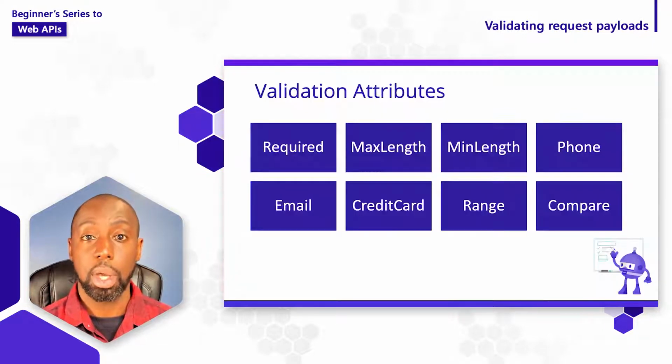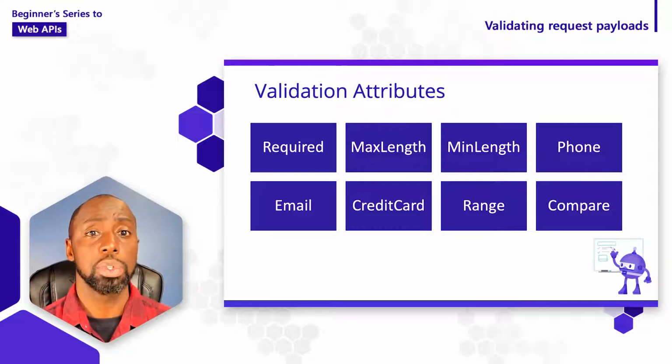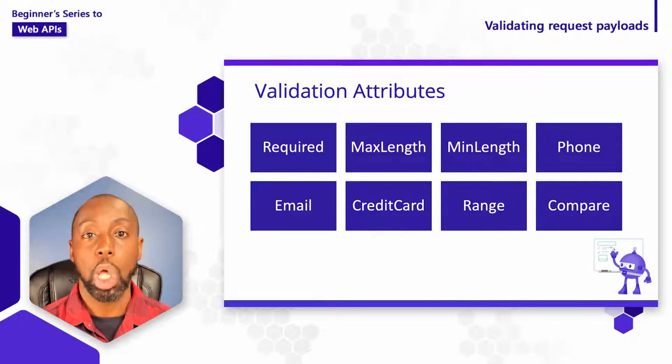One way that we could do that is by making use of some of the built-in validation attributes inside of .NET. So as you can see, I could use the required attribute or the max or min length attribute. I could use the email attribute, or I can even specify my own custom validation attribute if I wanted to. And after we've validated our resource, we need to be able to report back those errors to the client.